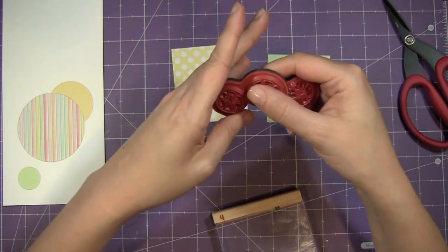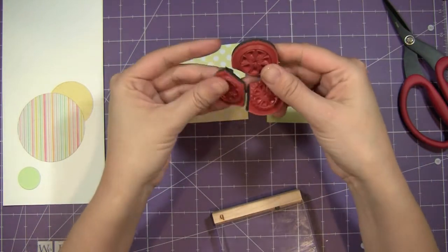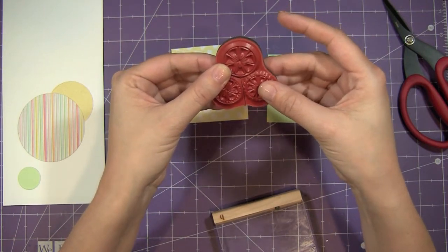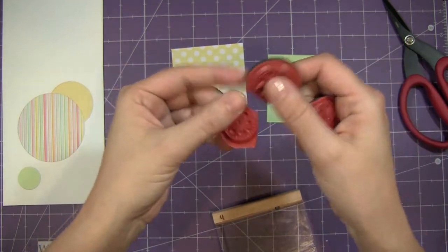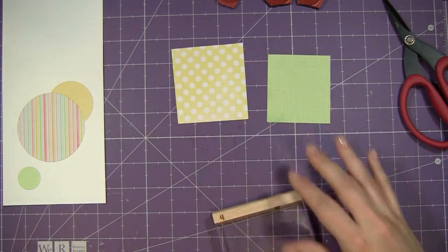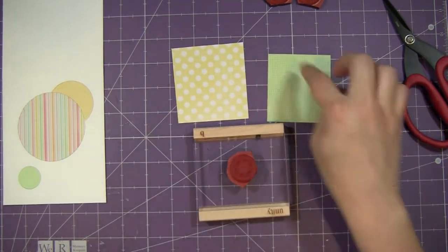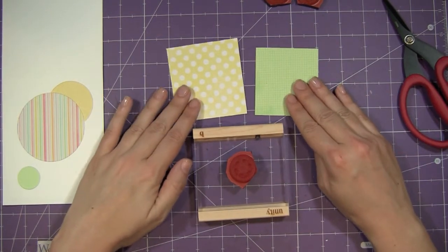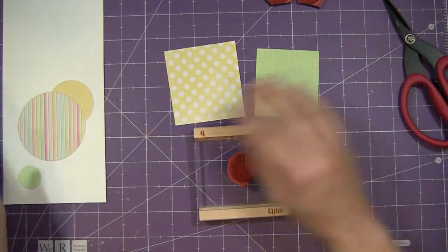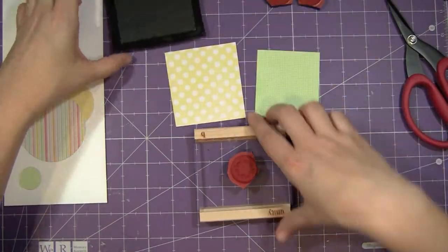Okay, so now I have all 3 of my stamped images cut apart. They can easily be smushed back together on a block if you'd like to use them all as one image again, but now I can easily stamp them separated, which I prefer for this particular card. So I have my block and I'm going to stamp them on 2 different pattern papers, and I'll pick and choose which ones I really like for my card when I'm done. So I'm just going to go ahead and get these all stamped out.